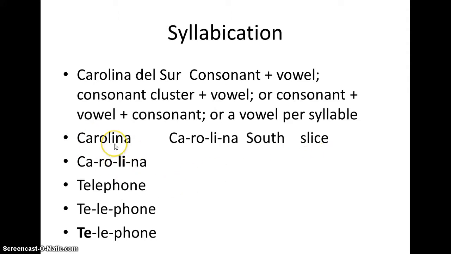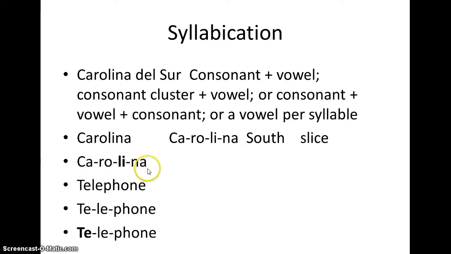If you want to say Carolina, it's pronounced Carolina. And I've highlighted this li because this is where you get something called the stress. In English, we stress a certain syllable in every word we speak, and the same is true in Spanish, only their rules of stress are different from ours. But let's figure out which syllable is stressed in English. Carolina. I'm from South Carolina. In English, we stress the li. I'm from South Carolina. In Spanish, they actually stress the same syllable, though it sounds different.